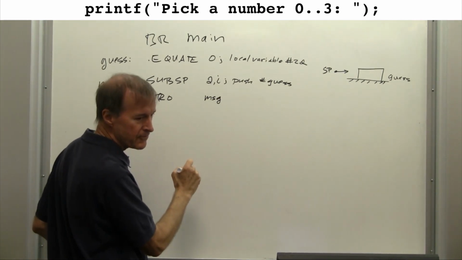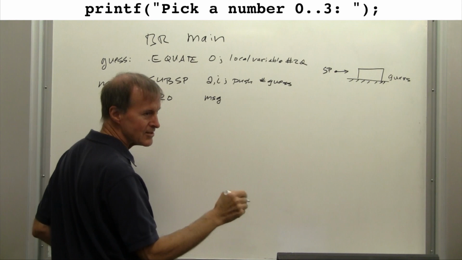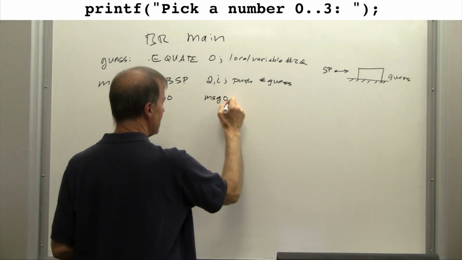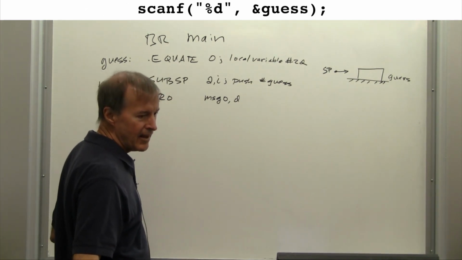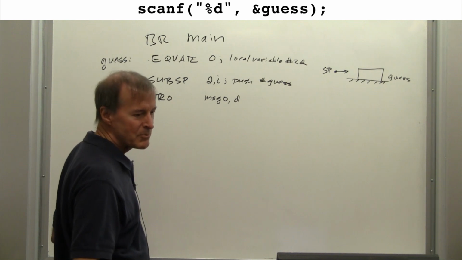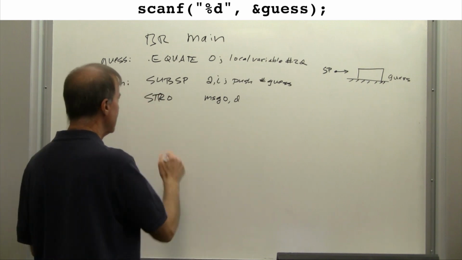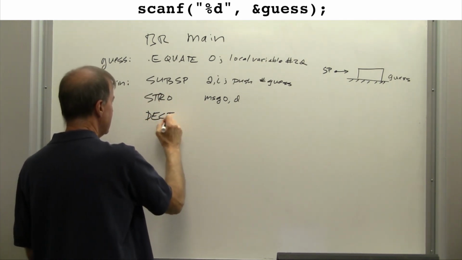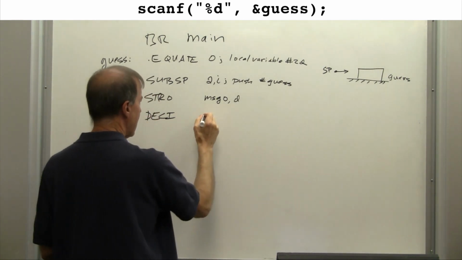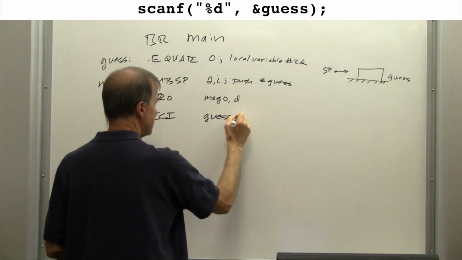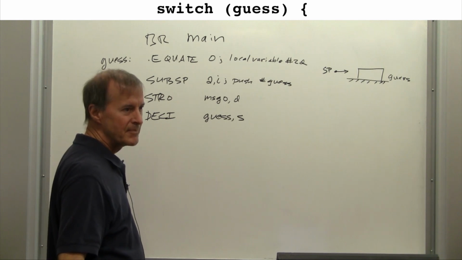There's going to be 4 messages, right? So let's call it message 0 for the case, to match the case. Message 0, direct. Okay. And now, next, do you know what would happen next? Because how do we do scanf? Yes, DECI is correct. DECI into where? Into guess and stack. Relative addressing is correct. Okay, so far so good? Right?